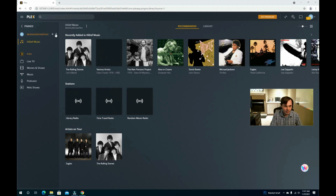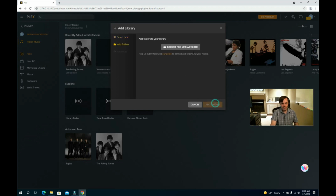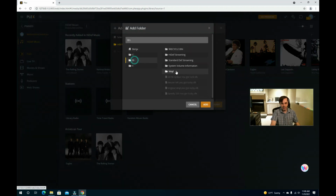But what happens if I want to add another library here? I've got these two things. I can either add a library or I can go to more actions. More actions will let me manage server, optimize database, scan library files, do all this stuff. What I'm going to do is click this plus button. Now I'm going to tell this music, and I'm going to call this one transcribed vinyl. Why? Because it's going to be transcribed vinyl. So next, I'm going to browse for media folder. I've actually got this one already set up. Let's see here. FCD.